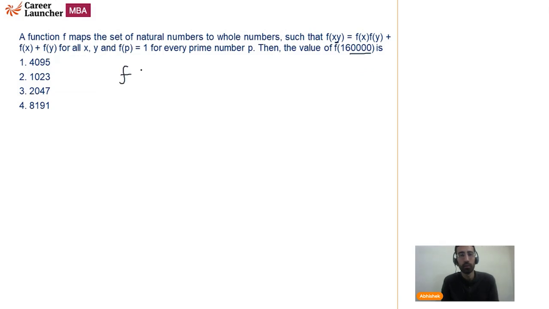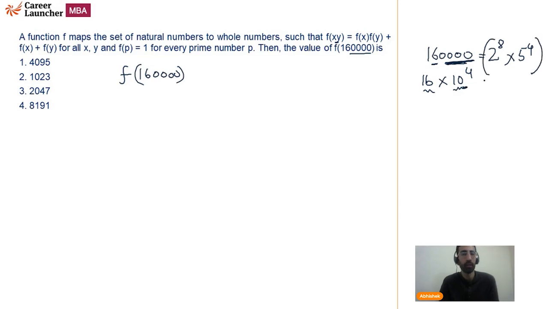So, just to do it once, this is 1,60,000. That's 40, right? Yeah, 1,60,000. Now, let's just prime factorize this once. This is 10 to the power 4. So 2 to the power 4 into 5 to the power 4, and you have a 2 to the power 4 here as well. 16 is 2 to the power 4. You get a 2 to the power 4 from here, 2 to the power 8. And of course, you get a 5 to the power 4 from this. Right? I'm basically doing this 16 into 10 to the power 4. So 2 to the power 4 and 2 to the power 4 combined to 2 to the power 8, and then 5 to the power 4 extra is left. This is the prime factorization of the number in question, 1,60,000.